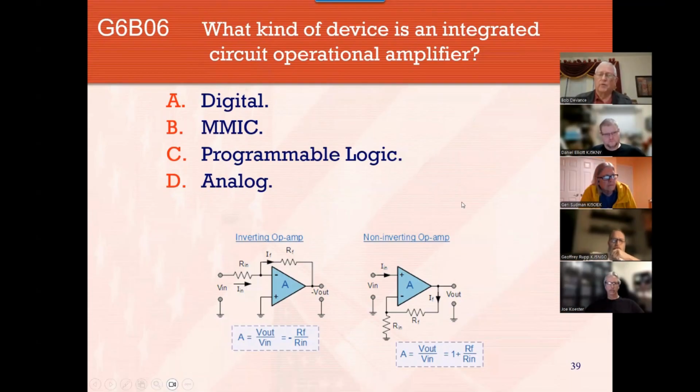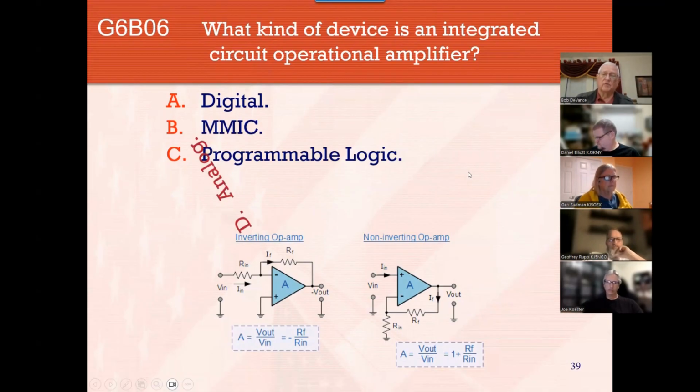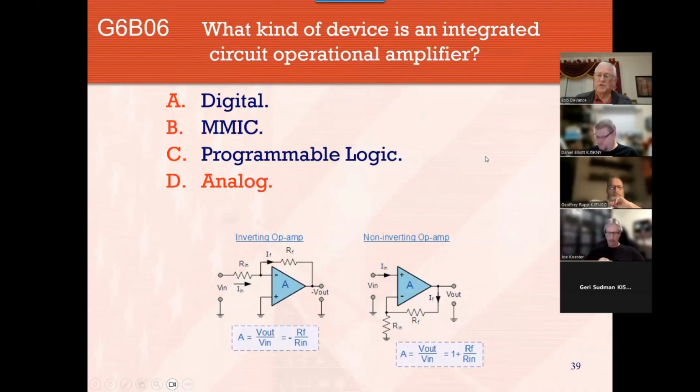They don't turn on, turn off. We don't use them as switches. We always use them as amplifiers, implying that the voltage level is always changing, which means it has to be analog, because digital is 1 and 0, on and off, positive, negative. So analog is going to be the right answer for those guys. An op-amp is an analog device. Those formulas at the bottom I don't think are particularly significant, but if you're interested, they're there. You can use those formulas to calculate the gain of an op-amp. You use the reference resistor, the feedback resistor, and the input resistor. The ratio of those determines the gain of an op-amp.